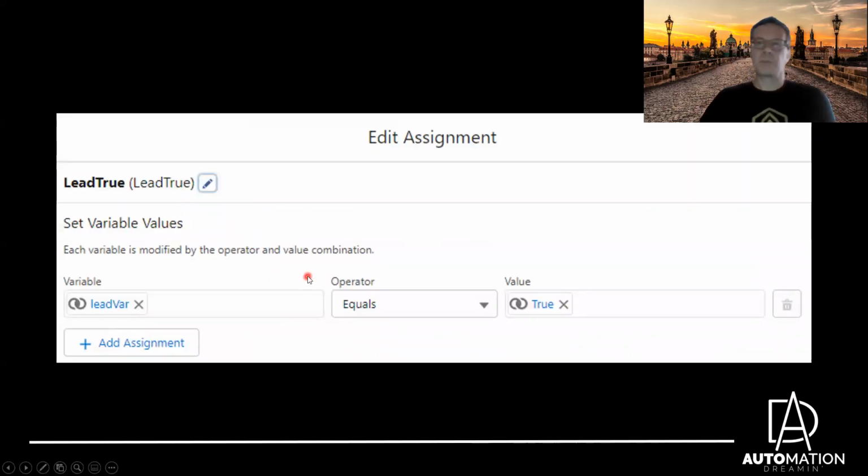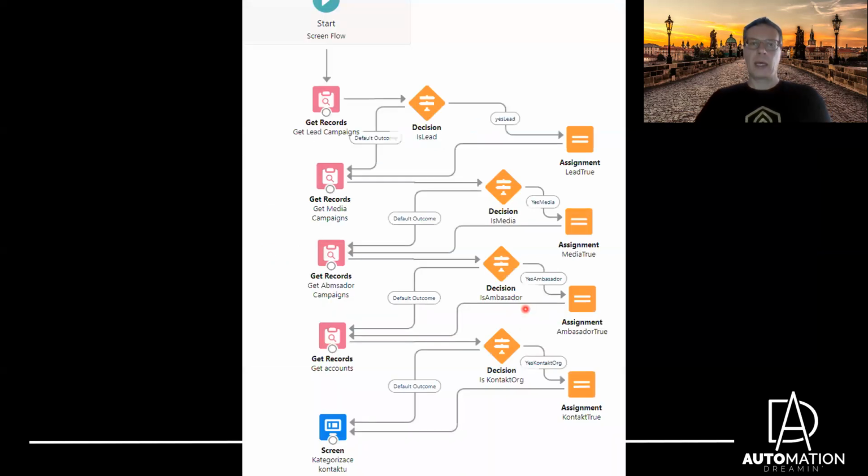And the assignment is pretty simple. We just created a Boolean variable, which the default value is false, and we just make it true. So then later on we can show it in the screen flow. This thing we repeated 3 times basically for different campaigns.